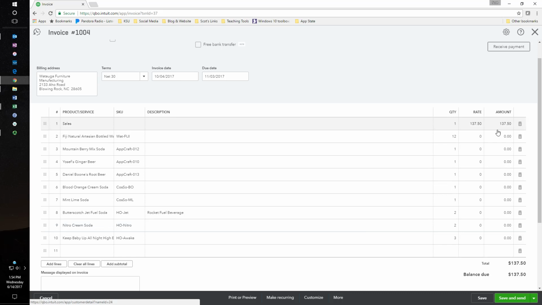So pay attention to the quantity and pay attention to what those inventory items are. By dropping these quantities in, it'll adjust your inventory on hand and also calculate your cost of goods sold. Sometimes in some of the exercises during the semester, I'm going to ask you, what is the inventory on hand of Fiji natural artesian bottled water?